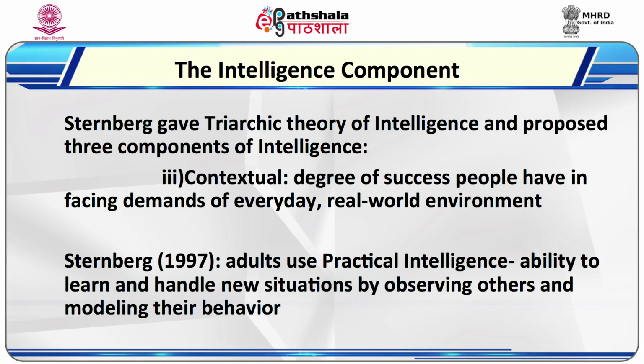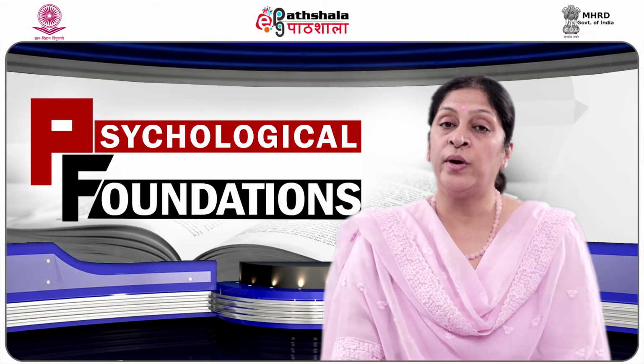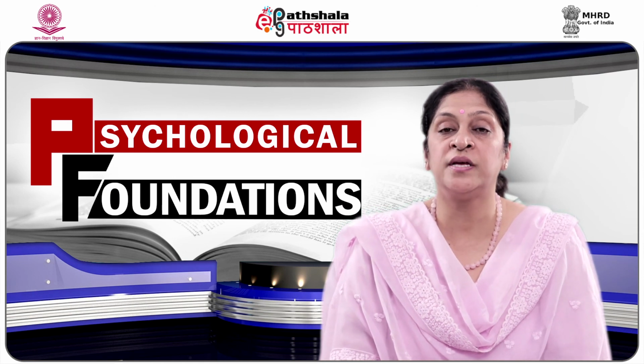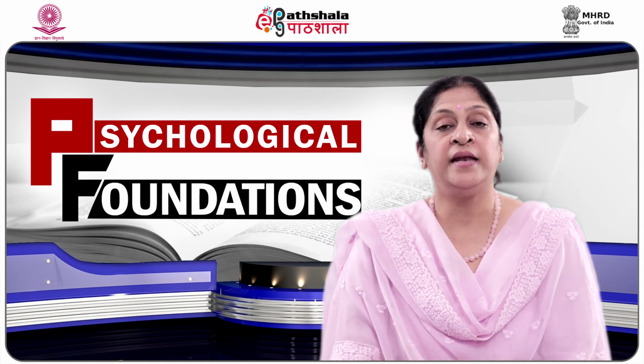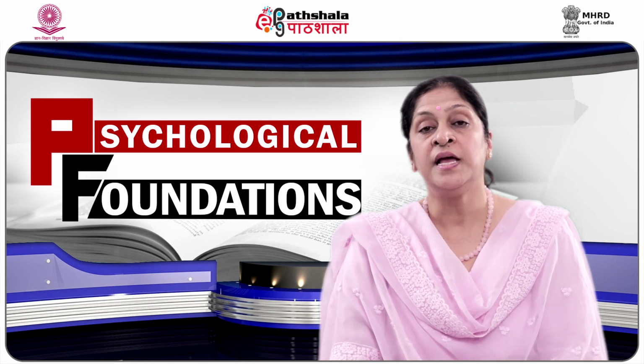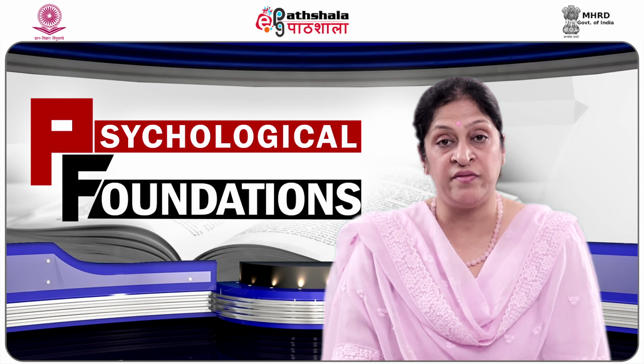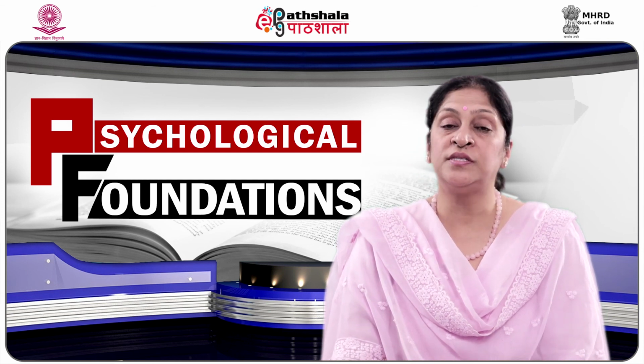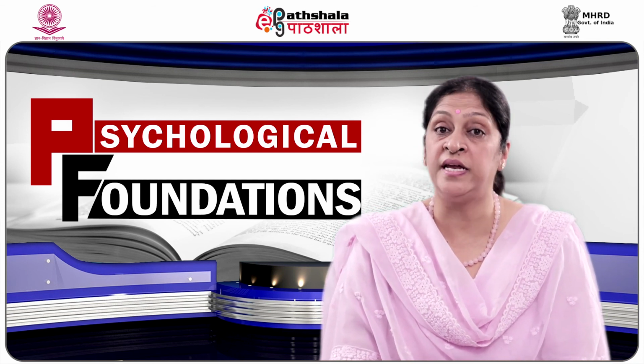Sternberg has also given us the concept called practical intelligence. That means our ability to handle new situations, new challenges, and he says there are people who observe others, model their behavior accordingly, and these people have a very good thing called social radars. Now, when it comes to Mayer, he has given the concept of emotional intelligence, and he says as adults move from one stage of development to the other, their emotional intelligence becomes very, very high, which is very good because the concept of sensitivity and empathy is linked with it.